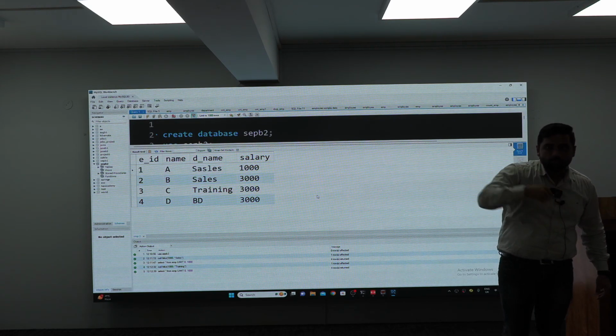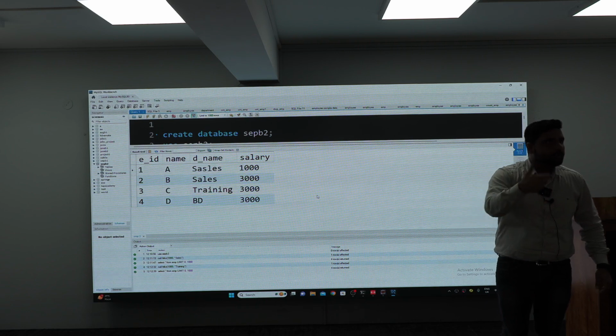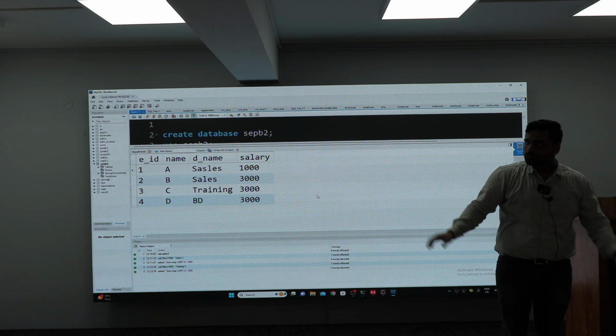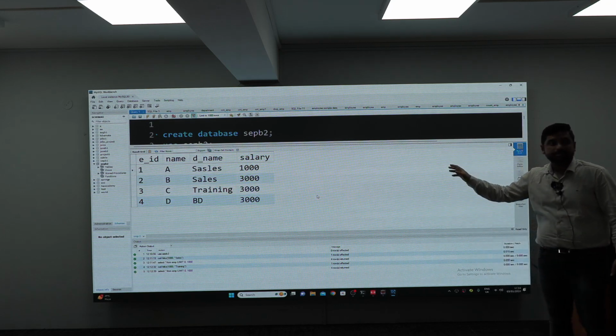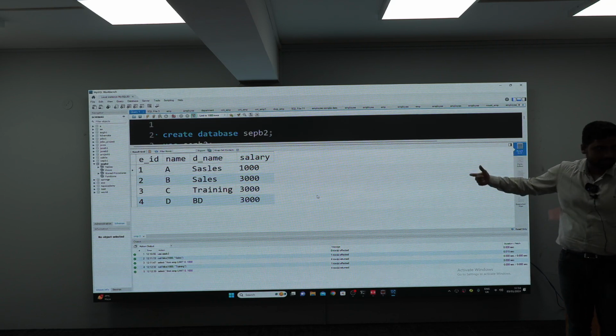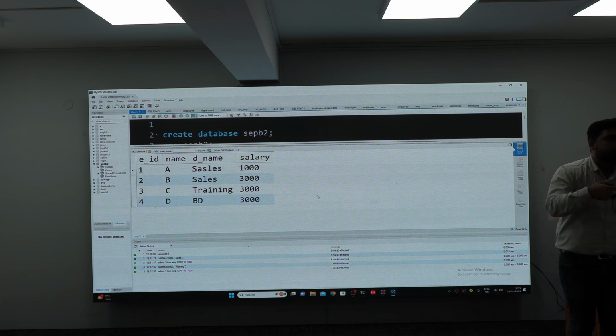You should not go in more depth. If you go in more depth, then it will become PL/SQL. Understood? And this stored procedure you will understand in your advanced Java session also. In advanced Java also we have stored procedures. There also you will understand, and you have to see what extra things you can get over there.